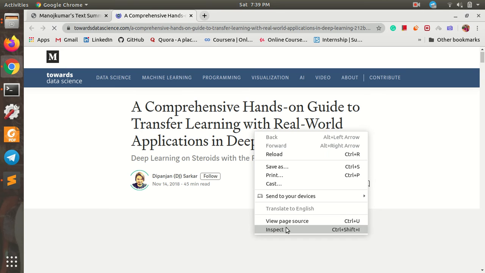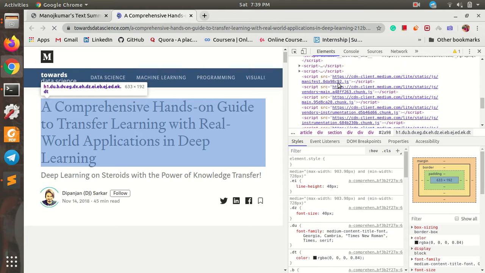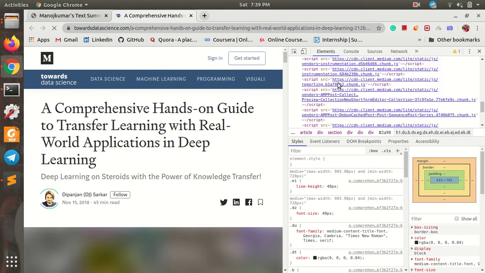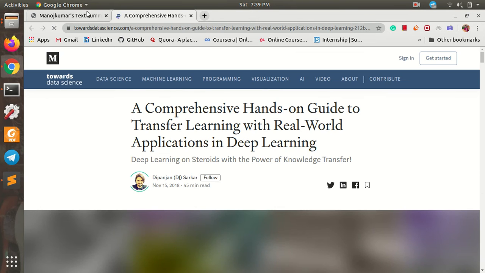What I do here is use Beautiful Soup and the URL to extract all the paragraphs from here, and that will be the input as text.